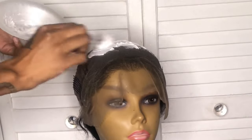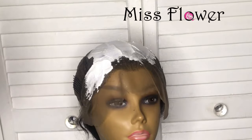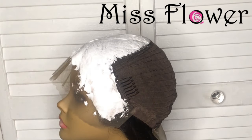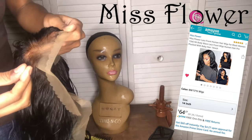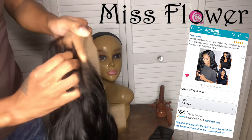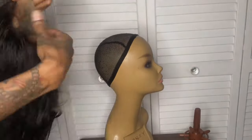So like I said, I'll be installing this body wave wig today from Miss Flower. Once again, shout out to Miss Flower and Amazon Hair Company for sending me this 14-inch, 13x6 lace front body wave wig. It comes pre-plucked. All I did was bleach the knots, as you can see.